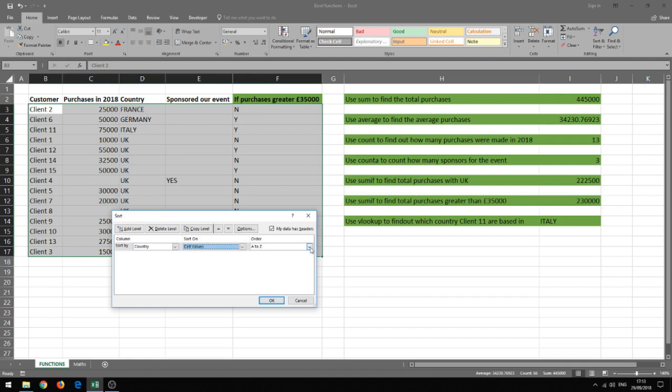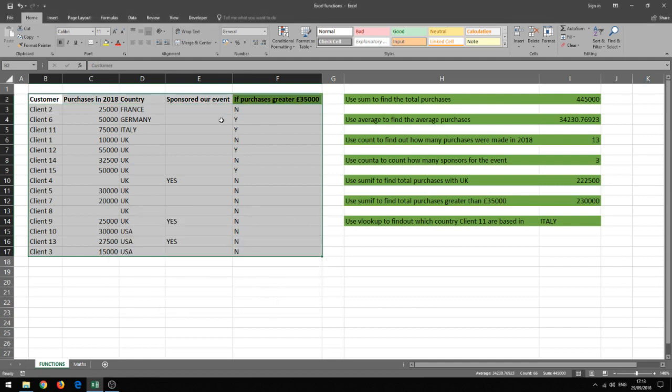Now, what order do you want to sort things on? Depends on the contents of the cell. In this case there's text in there for country. It'll allow me to sort from A to Z and Z to A, or I can do a custom list for things like departments, job titles and so forth, and I create my list and it'll sort by that order. If I click OK now, you can see my data was already sorted like that.